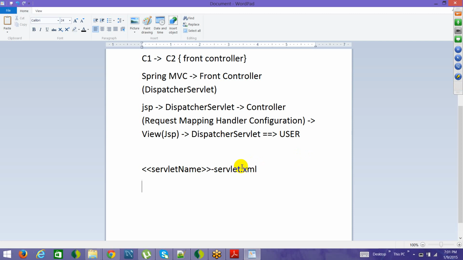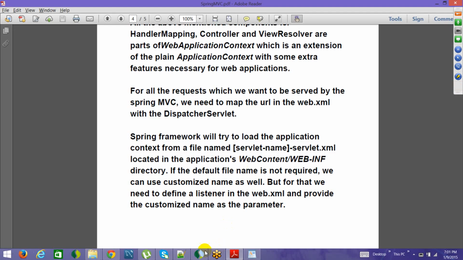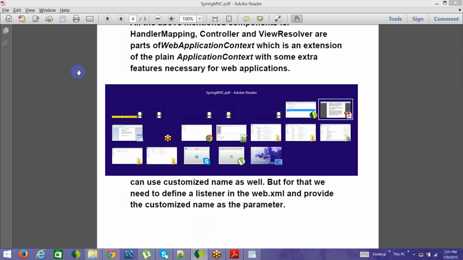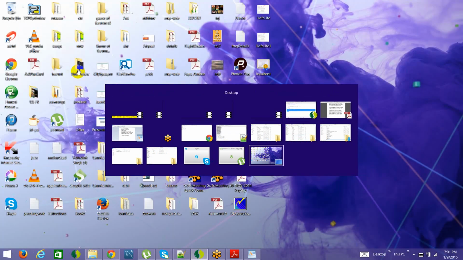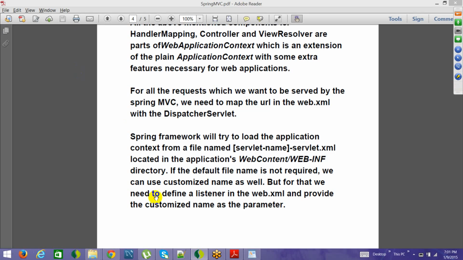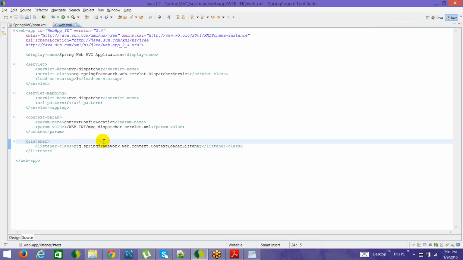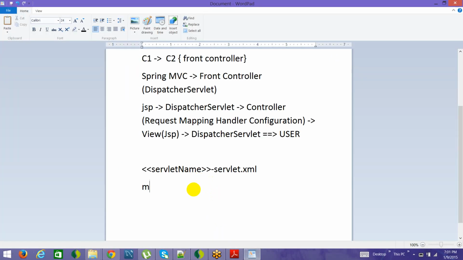In our case, what is the servlet name? If we come here, the servlet name is MVC hyphen dispatcher. So in that respect, the name has to be MVC hyphen dispatcher hyphen servlet.xml.